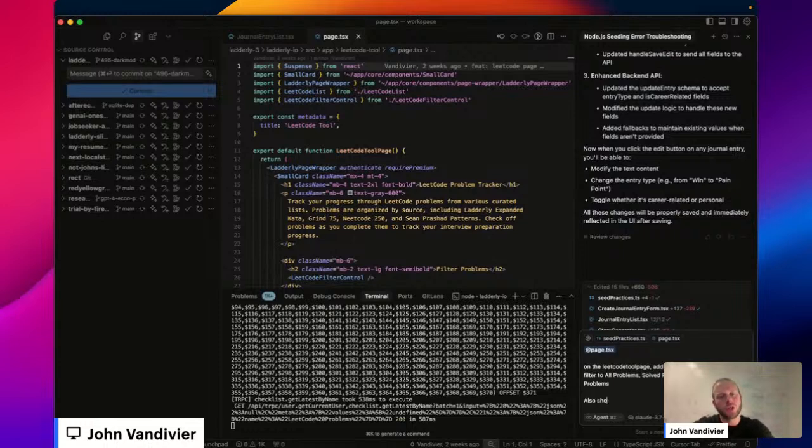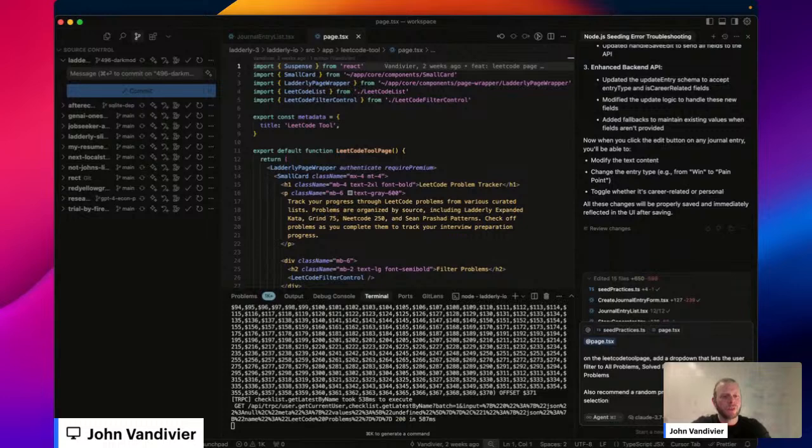Also show a random problem. Also recommend a random problem at the top based on the selection. Okay.